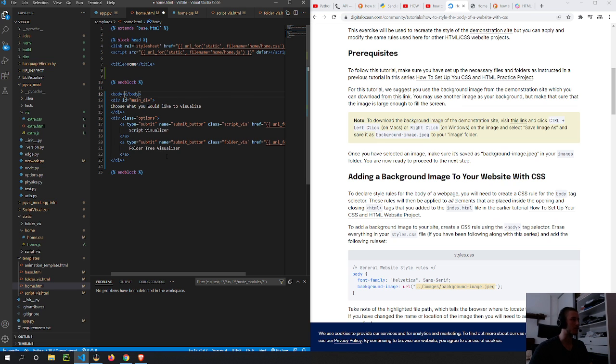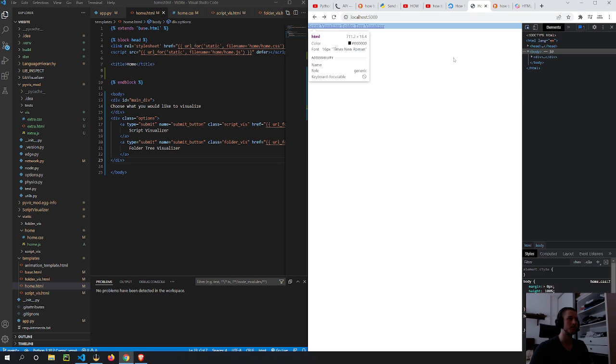I think I can also look at the HTML from the other one and just do it like that. Maybe because I'm using this extends base.html. It still doesn't work.